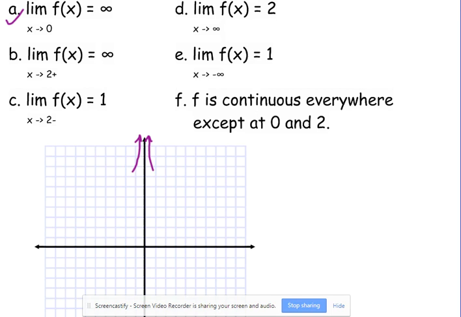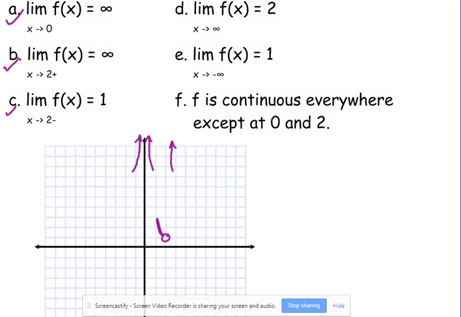The limit as we approach 2 from the right is positive infinity. So 2 from the right, I'm going to positive infinity. I'm going to connect all the pieces here in a minute, but I need to make sure that I get what they've given me. 2 from the left is 1. Okay, 2 from the left is 1. So I'm going to put a hole there. And it's from the left, so I'm going to extend my function here to the left just a little bit until I see if anything else is going on there.